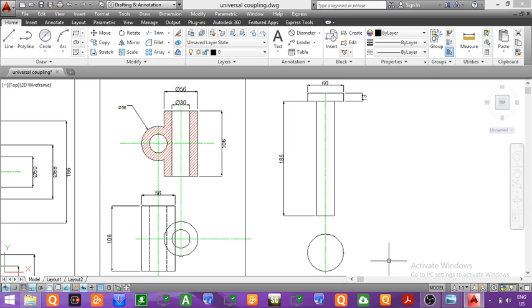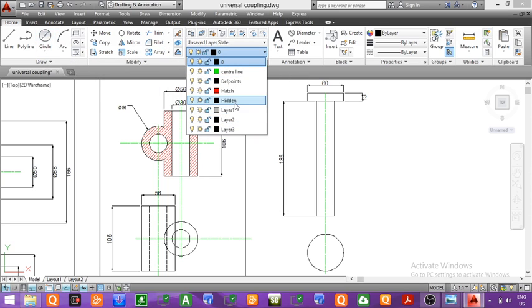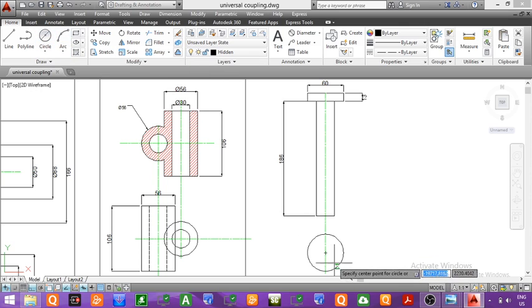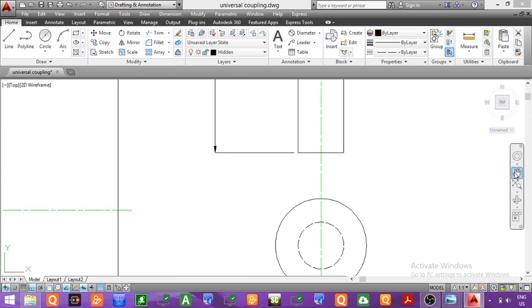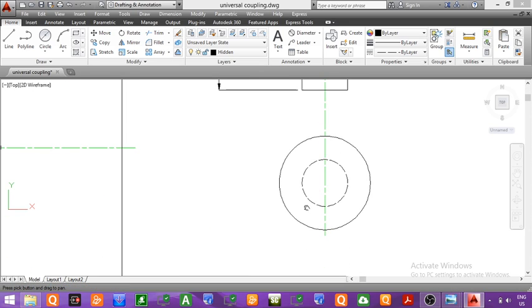Now we will draw the second circle, which will be hidden from the top view. If you observe this pin, we cannot see this lower cylindrical part because it lies below the head. So this lower cylindrical part will not be visible from the top view. For this we have to draw a dotted circle or hidden circle in the top view. So now we will draw a hidden circle with the same center, of diameter 30 mm. You can see this is a hidden circle of diameter 30 mm.